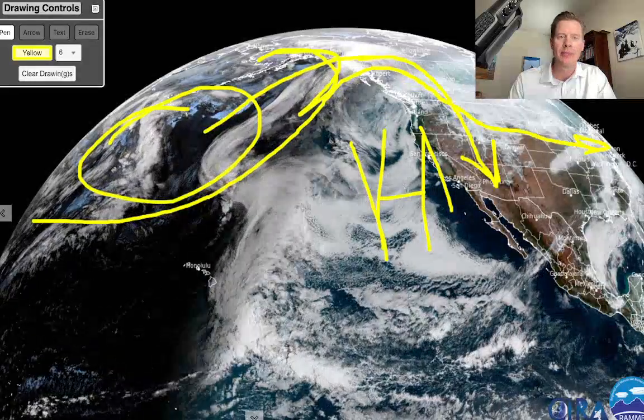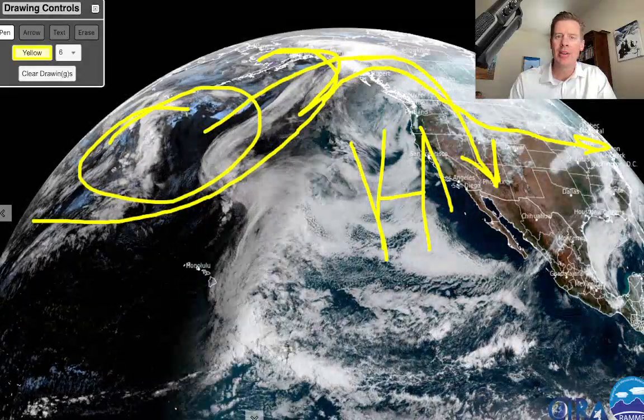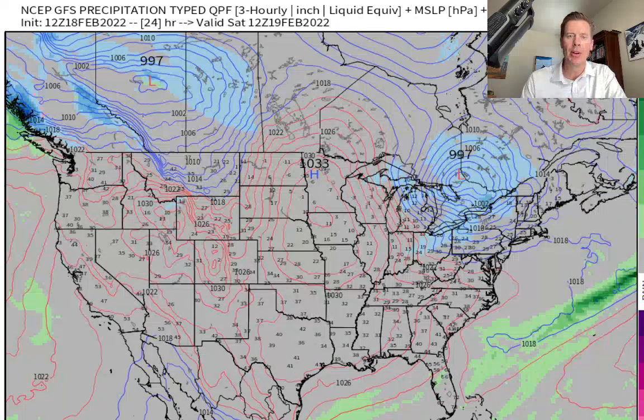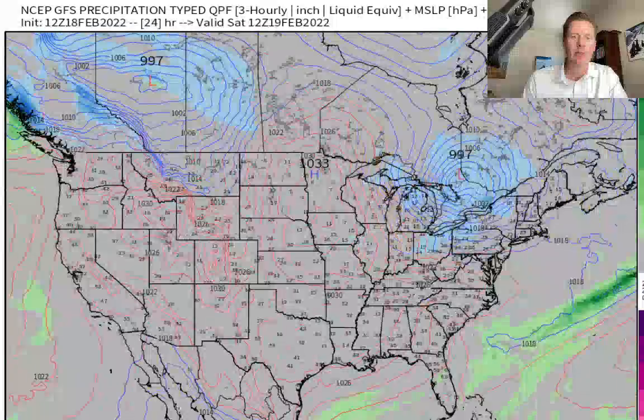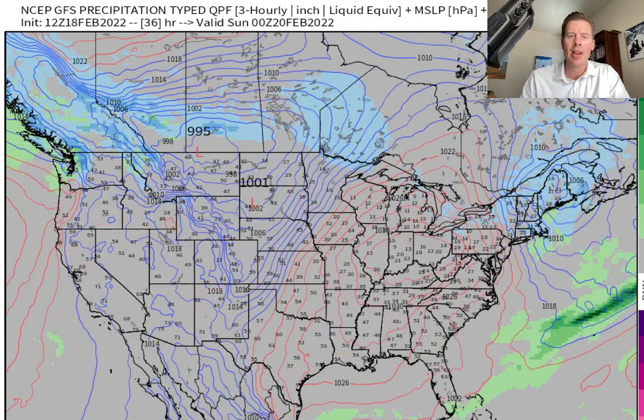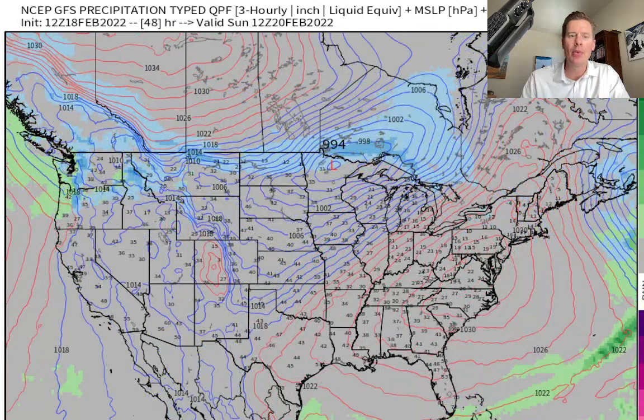Intermountain West for next week. Let me just kind of pinpoint this — let me show you what the GFS thinks here on the 12Z run. There goes the northeast — here comes the clipper Saturday morning, it moves in. Look at all the action running through BC and western Alberta. All that action is kind of piling up, coming up over the top of the ridge in that jet. And then it begins to drop south — here's Sunday morning. Look at it dropping south in the form of an arctic front.